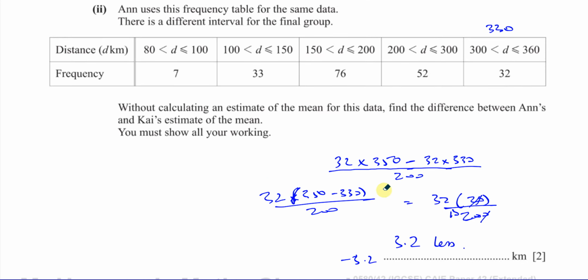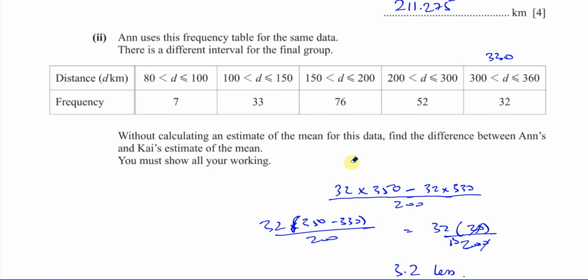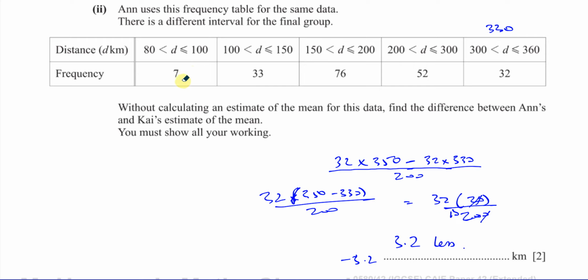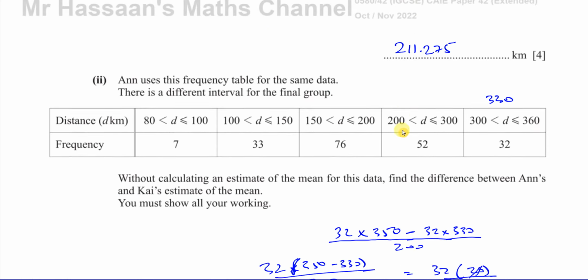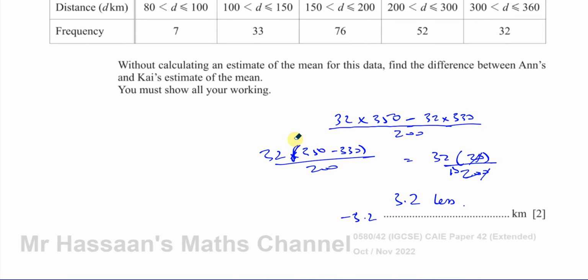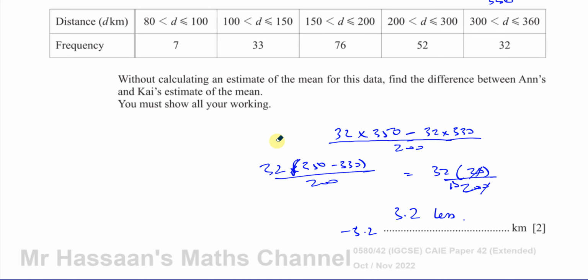Again, the important thing for you to understand here is you don't calculate an estimate of this mean and subtract them. You can do that if you want to make sure your answer is correct. If you calculated the mean from this, without showing the steps, just in your calculator, and then show that this is exactly 3.2 less than the value that we got before, then you can be rest assured that you did the right thing.